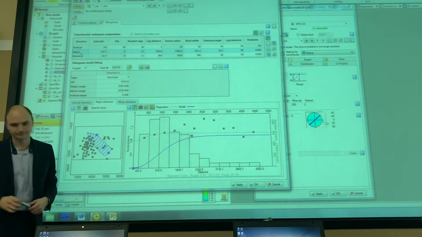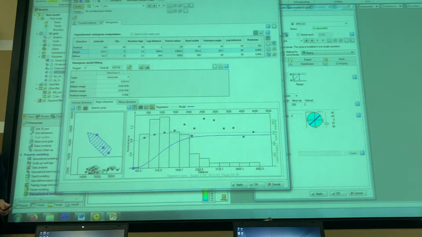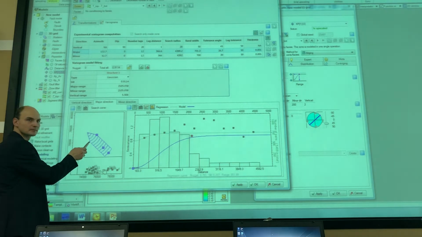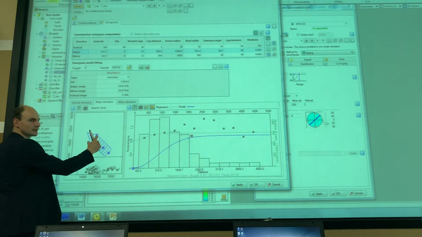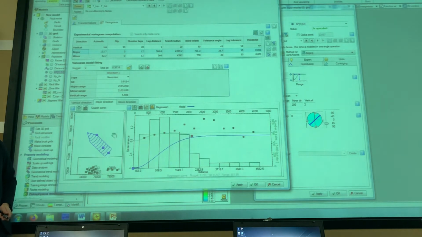Bandwidth, yes. You see, wait a second. Yeah, like that. That's the tolerance angle. But once it has reached the bandwidth, it is not expanding anymore. You see? Bandwidth is this parameter.